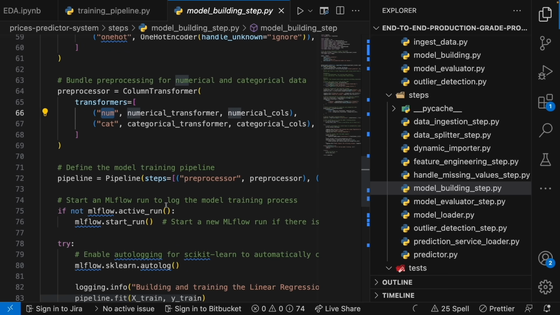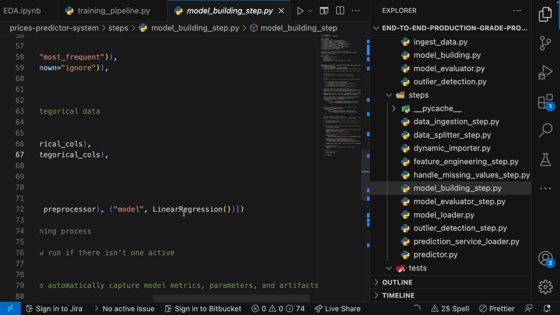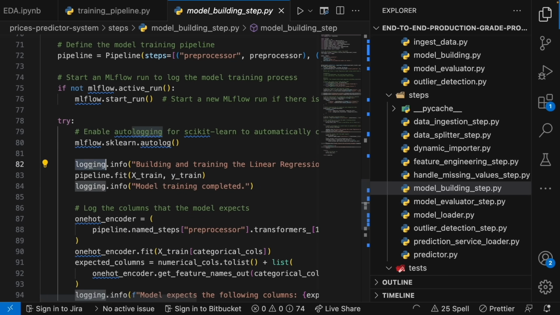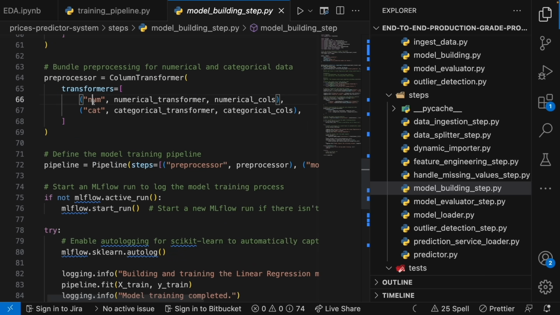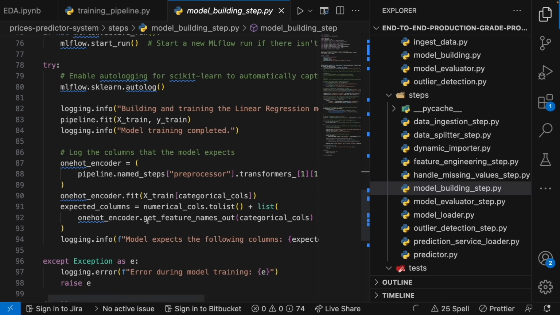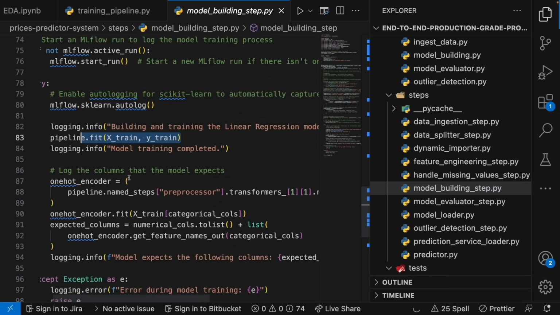And then we simply define the pipeline. The pipeline is, first of all, the preprocessor, which goes through the numerical one and then the categorical one, and then you train, and then you have the model. And then you can simply go ahead and log the info saying pipeline.fit, which is the pipeline I've created. So it first of all goes through the numerical columns and then the categorical columns, applies all the preprocessing steps, and then fits the model on top of it and trains the model. And then because the categorical features will be a lot.